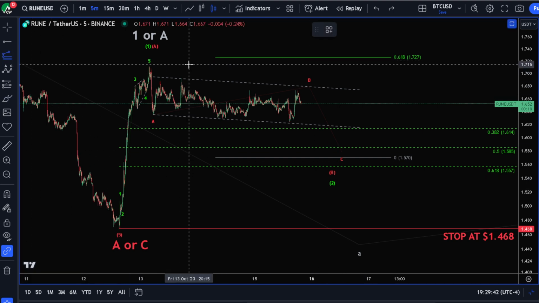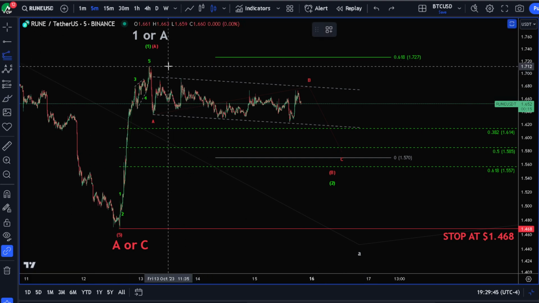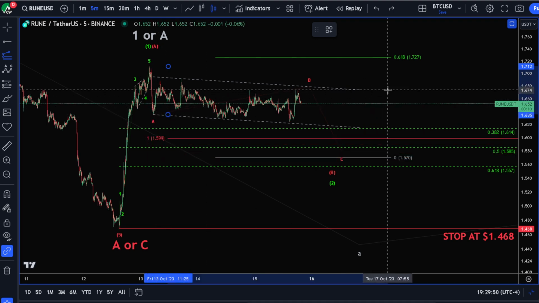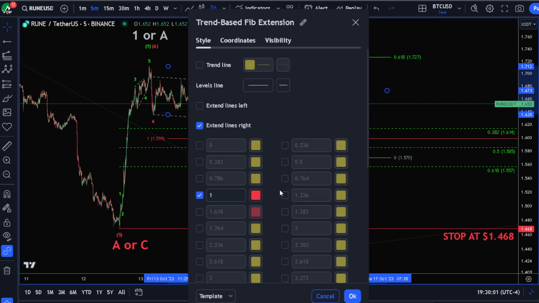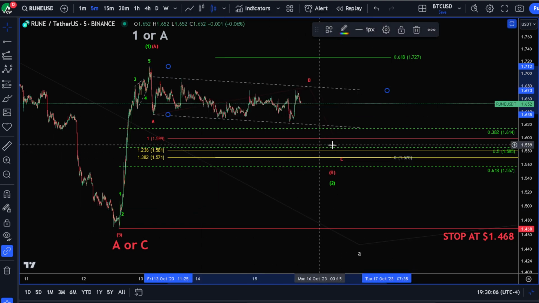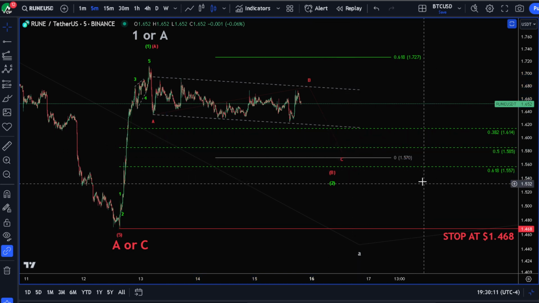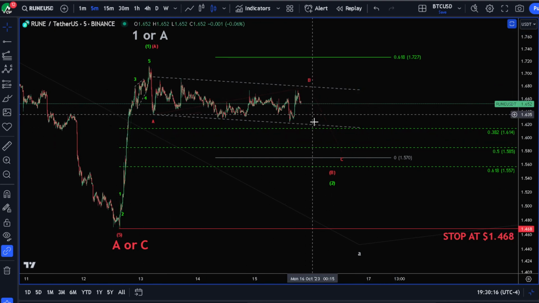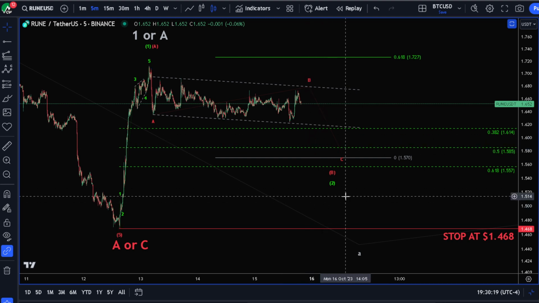Reason being for that is depending where we pivot here. We got our A, super long B. If we were to pivot here, we'd only expect to snipe right below the 382. So we might not even reach the 50. The way we'd reach the 50 is if we reach the 1.236 or the 1.382 extension. But right now the 1-to-1 is between the 382 and the 50. So you're going to have to make your own judgment calls there. But my stop is here at this low. And I will be scalping that on the 1 minute time frames as well once we get that reversal I explained to you.